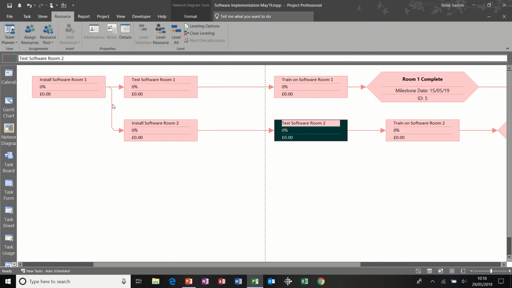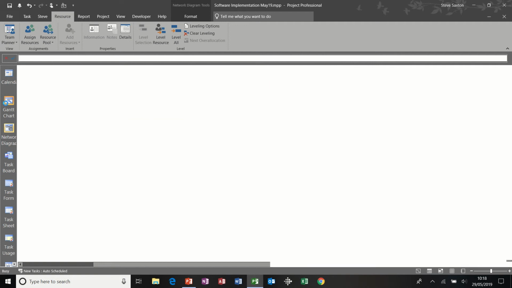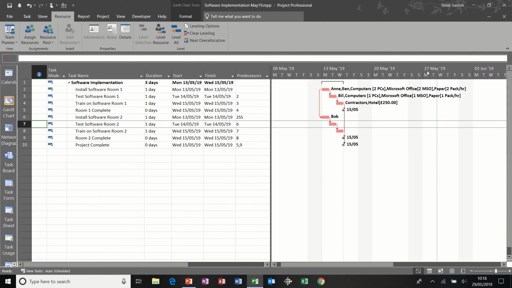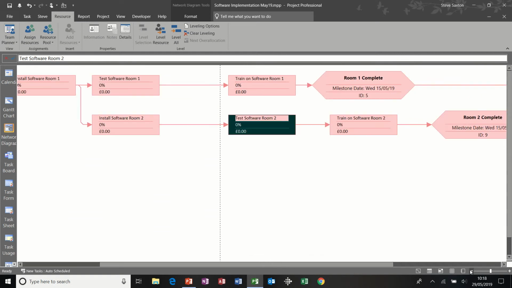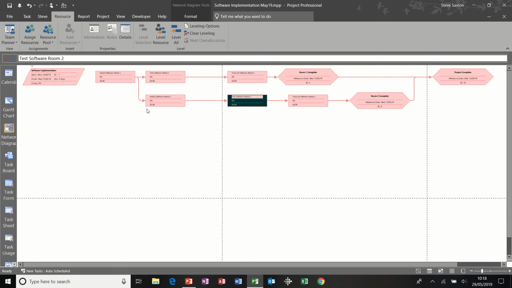Now the benefit of this network diagram is that it's not restricted by the timeline, which the Gantt chart is always restricted by this timeline scale. When you select the network option, you could print this off, and it is not restricted by the timeline, and also it's displayed as a flowchart, so some people find it a lot easier to follow.